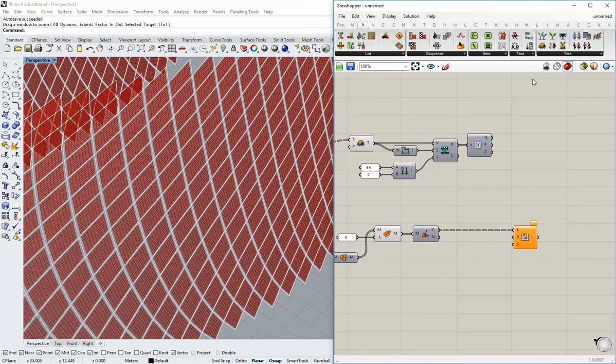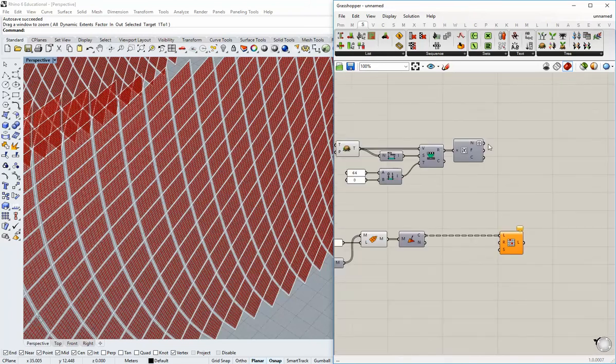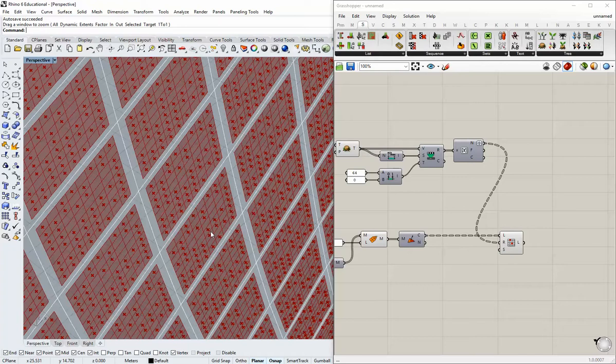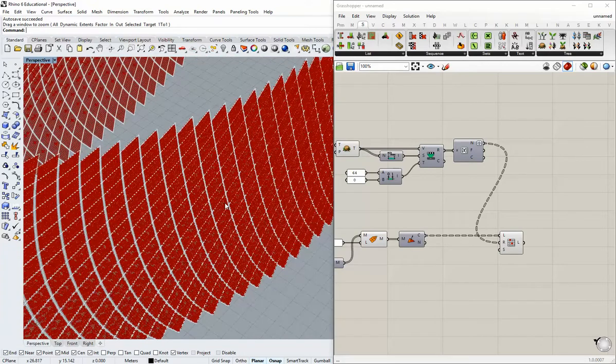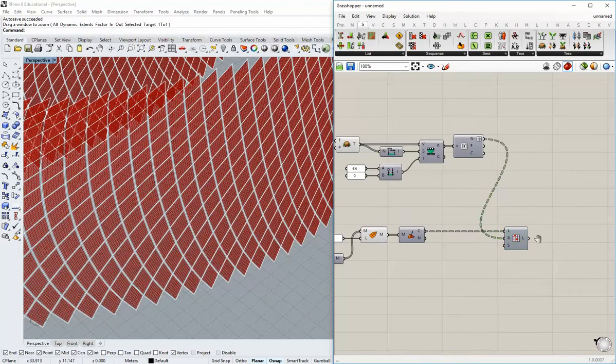So here is where you want to do a grafting, and you can either right-click on this and go to graft, or you can use this graft tree component. It's up to you. I'm going to do the right-click because it's a little easier for me. And now we can go ahead and plug that into R. You're going to start seeing a kind of reduction of those points. It's going to be hard to visualize what's really happening here until we start adding geometry to it. So let's turn that off for now.